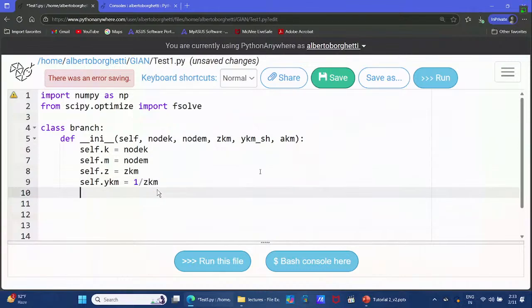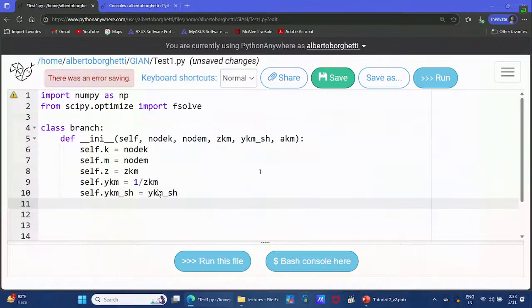And then we can say also self.ykm_shunt equal to YKM shunt. I do apologize. And then we can also store the transformer ratio self.akm equal to AKM.